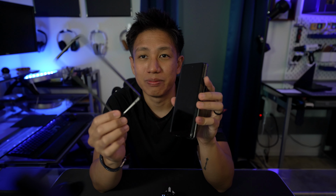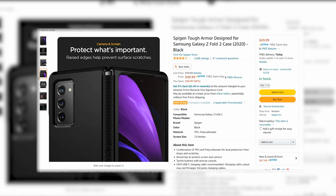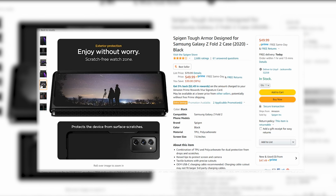And you get a frame. Yeah, but I don't like it. So that's just one of the things about the cases. I mean, the cases can get really expensive. There's a Spigen case that's $30. It looks all right, it looks cool, but then again, it's gonna get really more thicker.